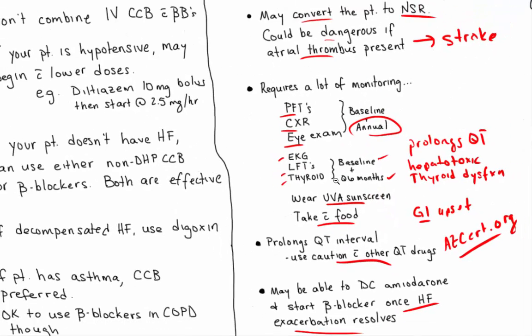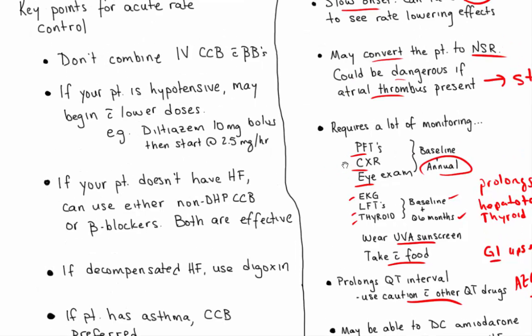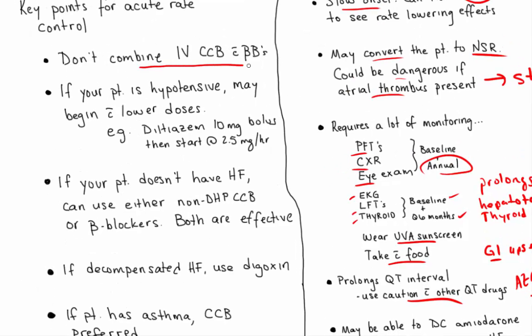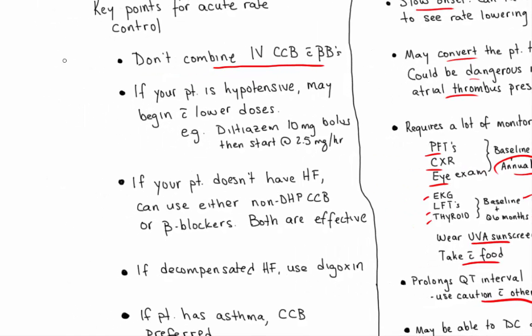The first thing is that if you start with an IV calcium channel blocker and it fails, don't combine it with an IV beta blocker. This is going to lead to additive AV nodal blocking, and if you have additive AV nodal blocking, you're going to really increase the risk of hypotension and bradycardia. In fact, we had a patient that came in at one point with PSVT, had a heart rate in the 200s and a blood pressure that was 220 over 120 roughly.